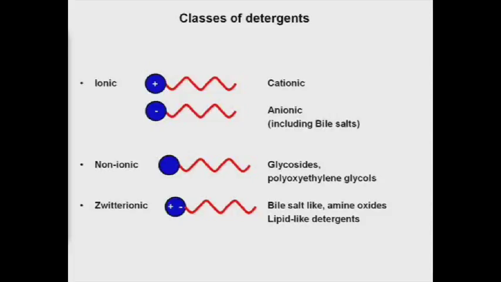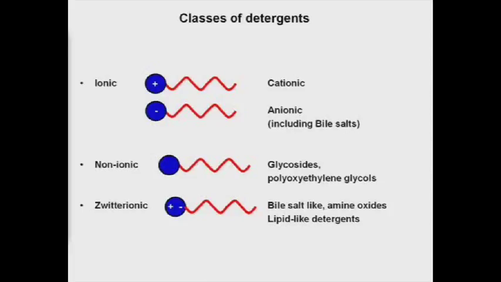So that's a number of biophysical properties of detergents, some of which are more important than others, perhaps, for looking at membrane protein structure and function studies. But that's a bit of an overview of the biophysical properties of detergents. So now I'm going to talk about the various classes of detergents which we usually work with. And so we can consider detergents broadly as being members of one of three classes. There's the ionic detergents, the non-ionic detergents, and the zwitterionic detergents.